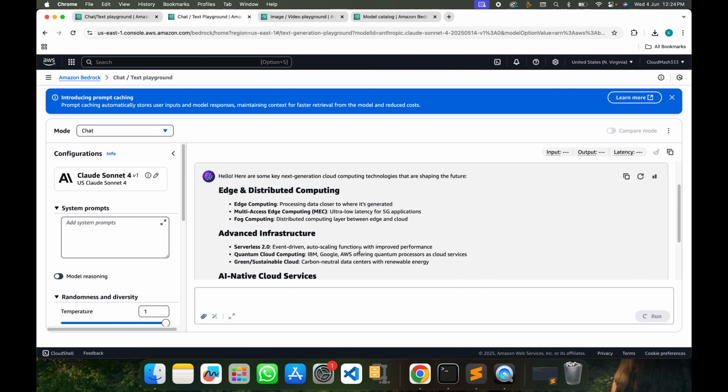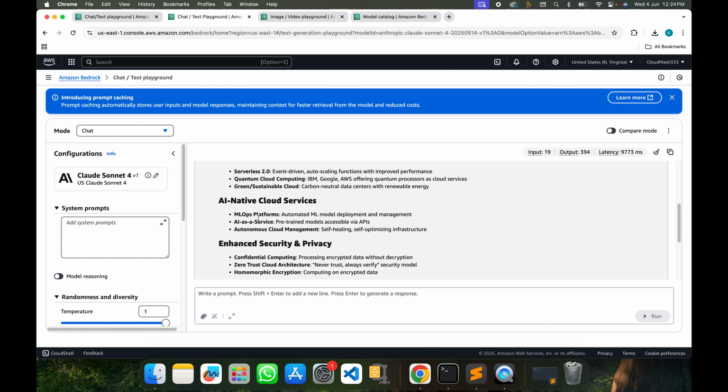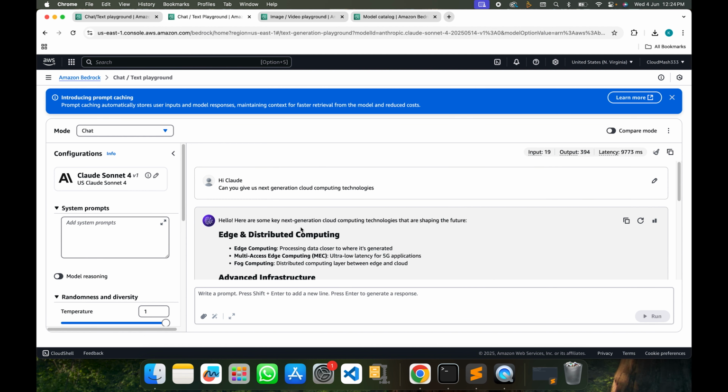So here it has provided edge and distributed computing, advanced infrastructure, AI native cloud services, MLOps, AI as a service, and so on. So you can play with different models listed here using the chat playground.